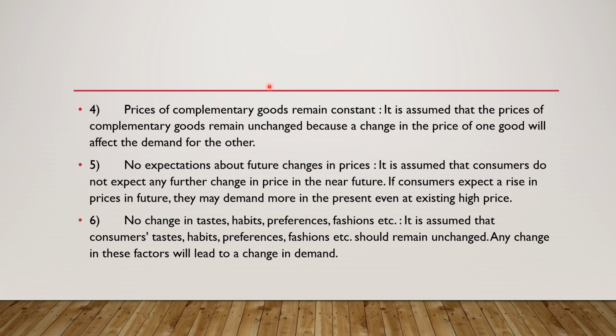The complementary good price should remain unchanged, because a change in the price of one good will affect the demand for the other. If the price of bread increases, I will not buy the ketchup or jam, because I am not going to buy bread only because the price of the bread is increasing. I will go for Maggie or other things where I have to pay less. So if the price of bread increases, I will not buy bread. If I am not going to buy bread, I will not buy the ketchup, the jam, or the egg also. So if the price of one product is increasing, it will affect the demand for the other product also.